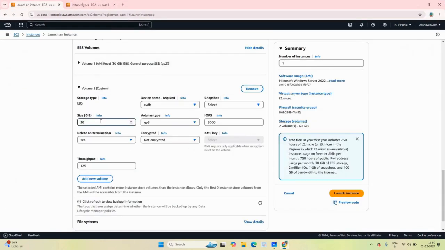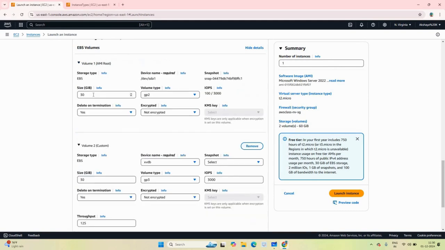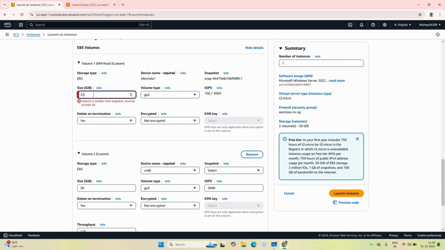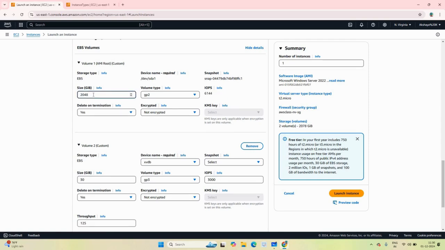Here for volume 1, if I give 2048, which is 2 TB, the first volume is a root volume, and we are able to give only a maximum of 2 TB.